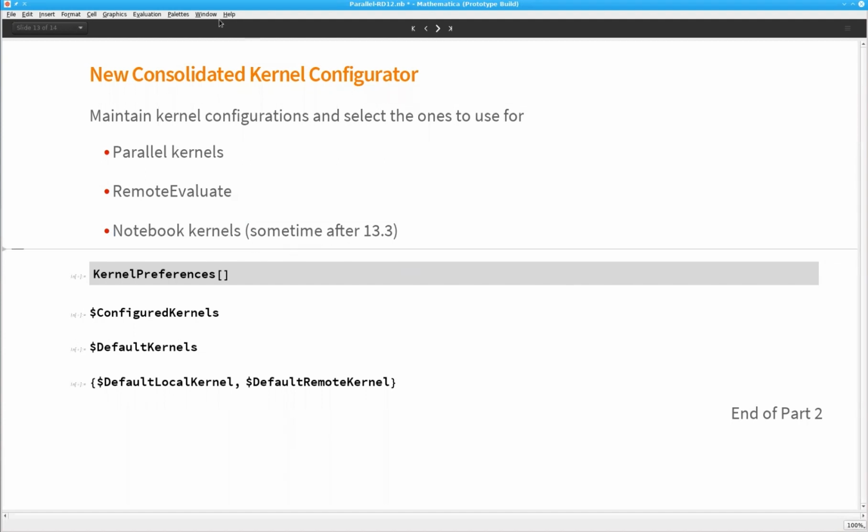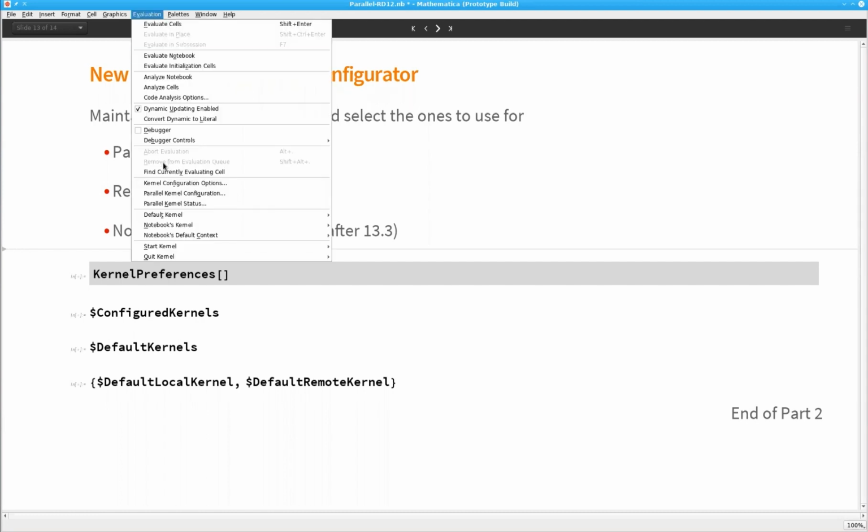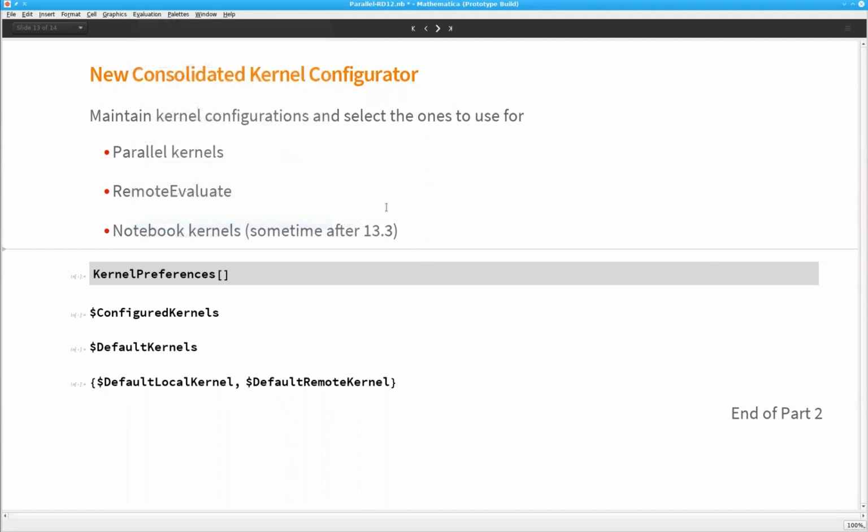If you go into this menu, you see here the notebook kernel. And so the idea is that this menu will in the future be populated from entries that you configure here using this kernel configurator. So this is not yet in the prototype. This is something that I'm working on locally.